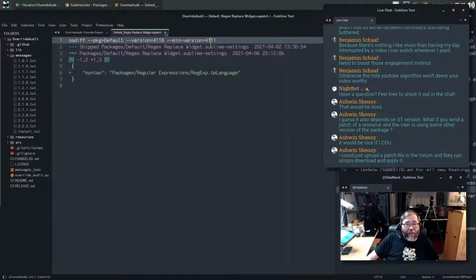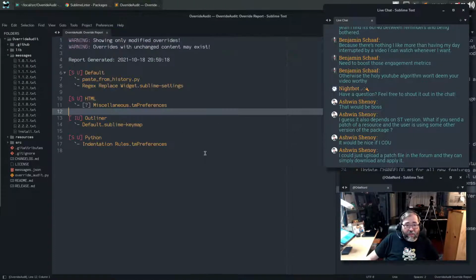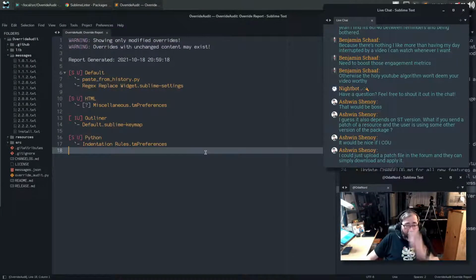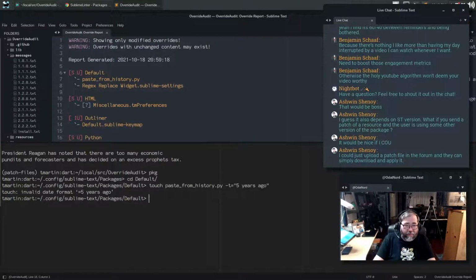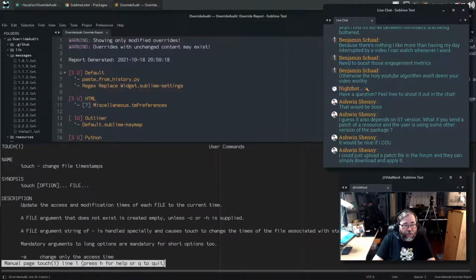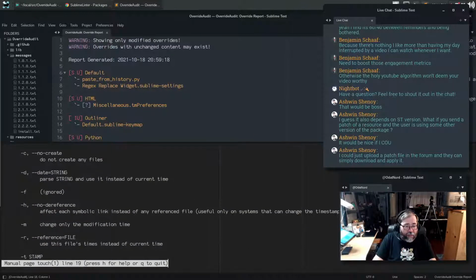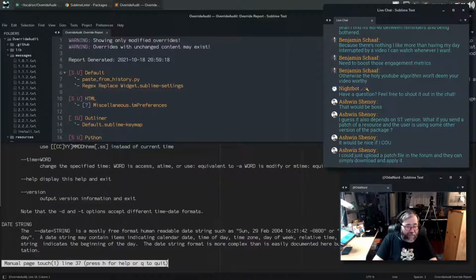We can actually show a demonstration of this. Let me close this real quick. If I go to packages and go to default and touch paste from history, something like that. Oops. Really? It's been so long since I used touch. What's the argument? Yeah, it's minus t.